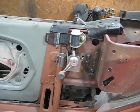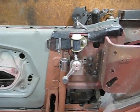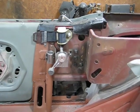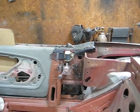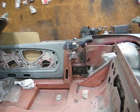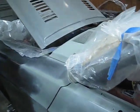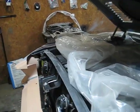But here again, as I said before, I'm just scared to death to take a drill and scar the car after it's been painted, or crawling all over the body after you've got new paint on it. I'm just trying to avoid that and think of everything I can that requires any kind of modification or drilling, to make sure it gets the best attention now instead of trying to fight it after it's painted.